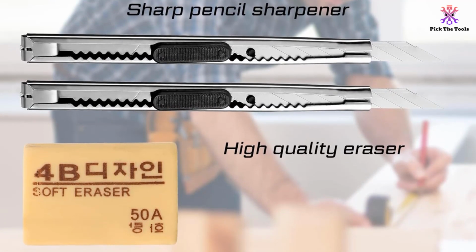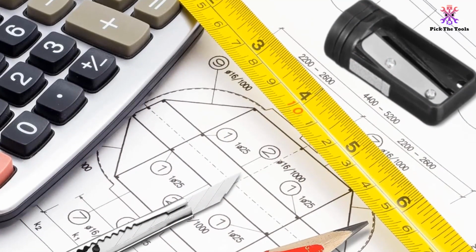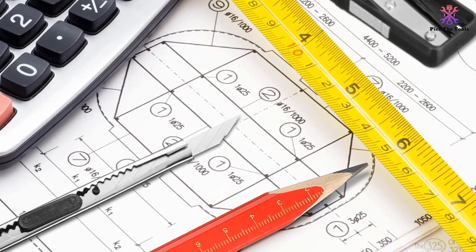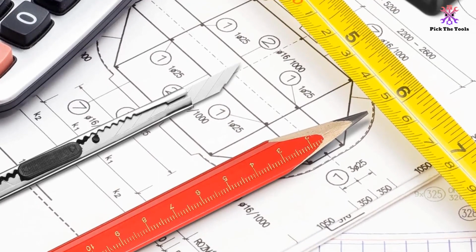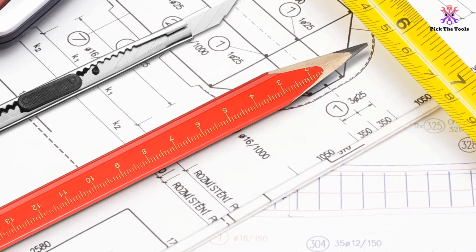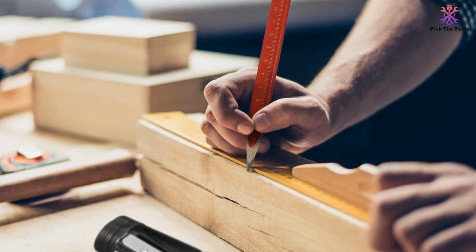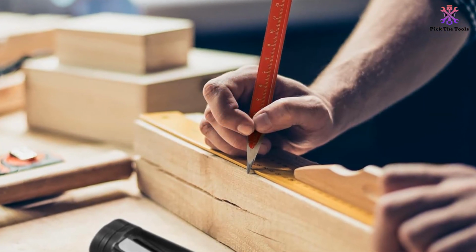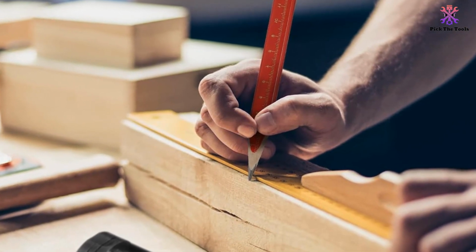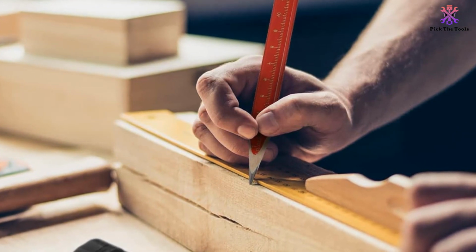The sharpened, flat design allows for highly visible marks, while the non-circular core enables steady lines even on uneven surfaces. The set also includes a sharpener with a sharpening stone to reduce pencil waste, and a utility knife with a rust-proof metal blade for precise and fast cutting. The construction pencils can be easily carried and stored in your tool belt or hand toolbox. Suitable for various marking purposes, this set is a practical helper for carpenters, construction workers, decorators, and more.